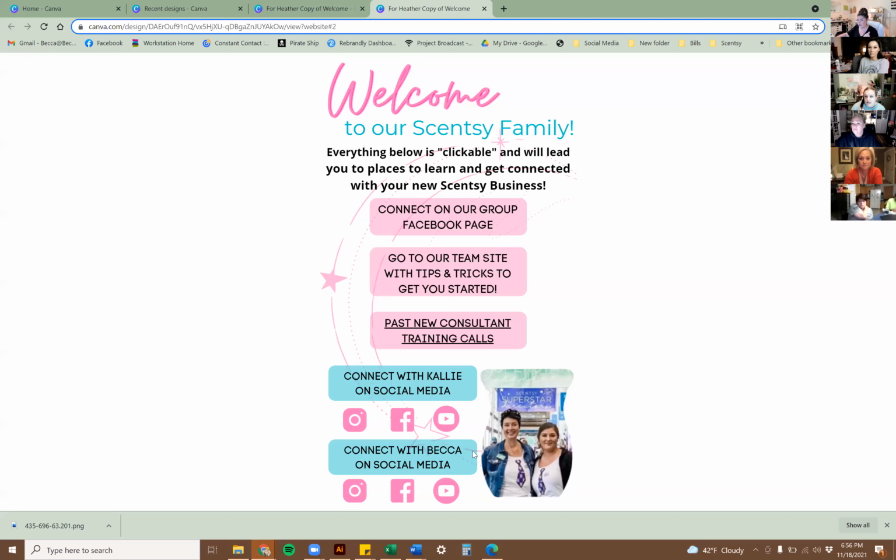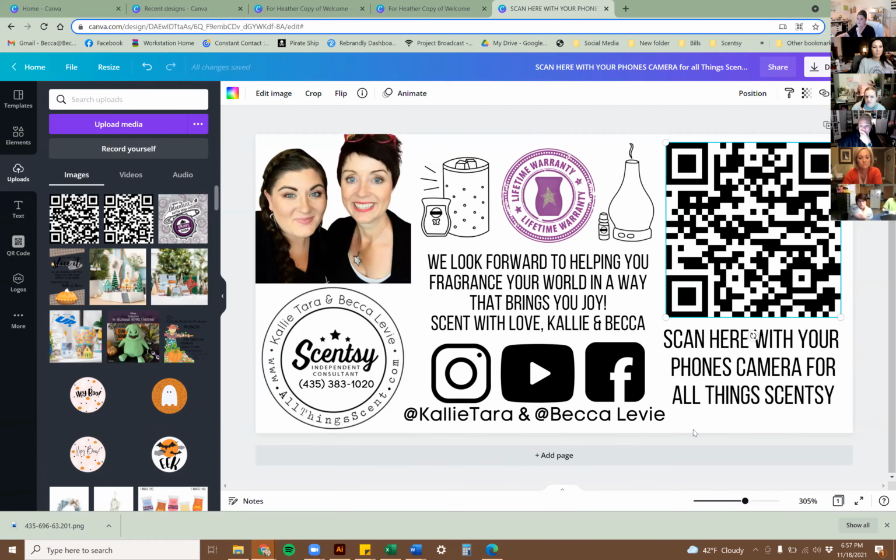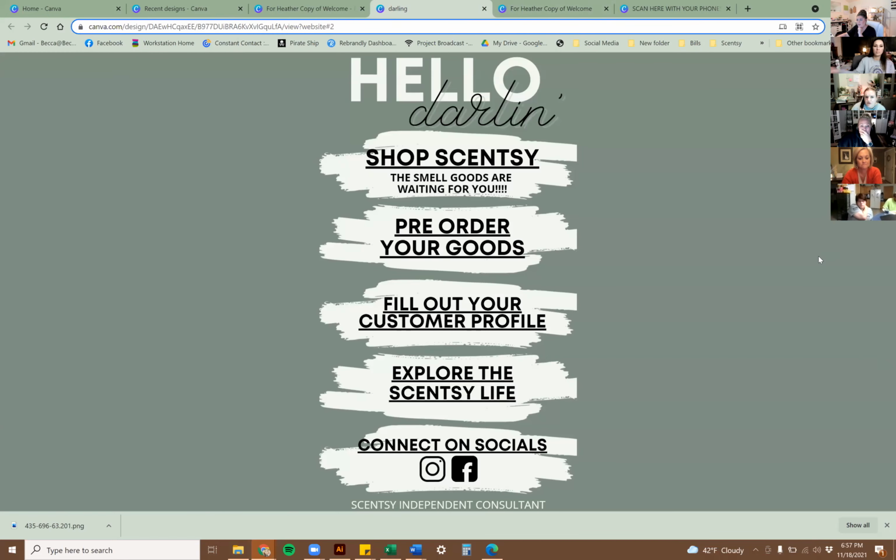This QR code from that very first label that we made, when scanned, if I click that and I click the link button, oh, that's not right, because it's a QR code. It's not showing us a QR code right now. Oh, I paused my share. Thank you very much. So this thing that we created from the very beginning, that QR code, when they scan that from my catalogs, this is where it's going to take them.